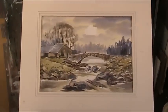Shropshire. Yes, the Welsh border, Shropshire. That will do. Shropshire is very, very rocky and hilly, with lovely rivers or streams, fast flowing, coming out of the Welsh hills. So I hope you enjoyed that.